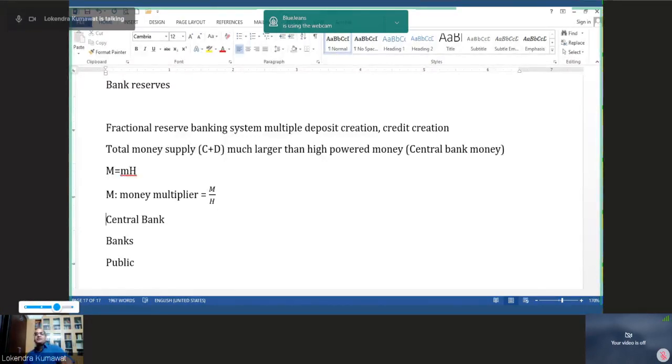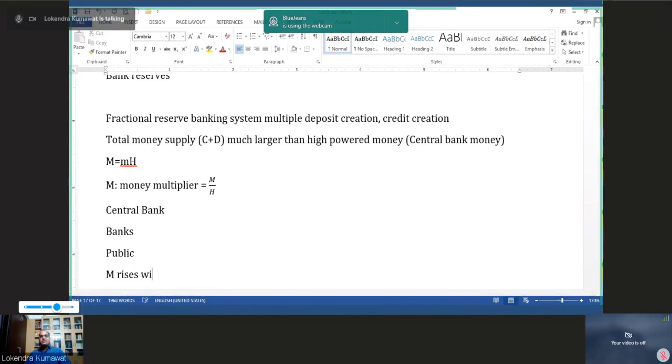Reserves are of two types. There are some mandated by the central bank, in this case Reserve Bank of India. Others are excess reserves that the banks have to keep. Larger is the reserves that the banks keep with themselves, smaller is the money creation. So money multiplier will be smaller. So we can say money multiplier depends on the following factors.